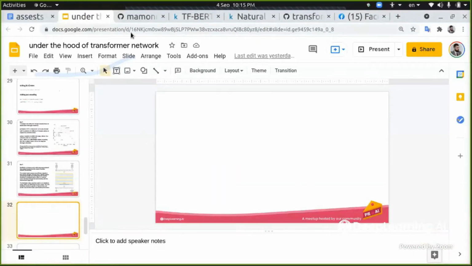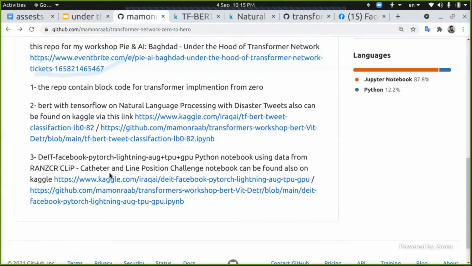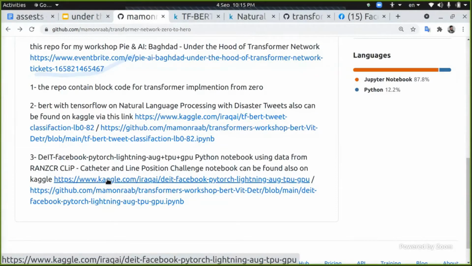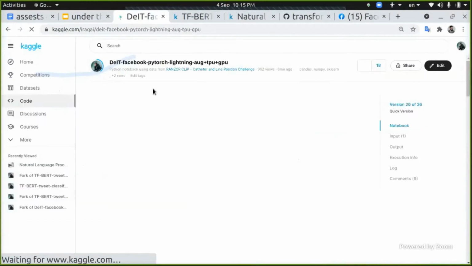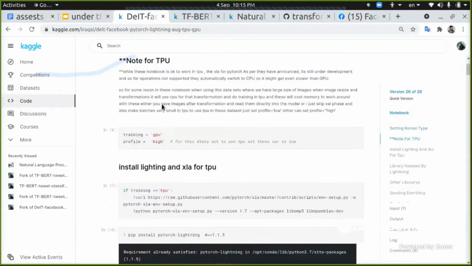So let's move to the workshop. Let's move to the final example, where we are going to open this notebook. It is using PyTorch Lightning on a data set from the Runzer Clip, Gather and Line Position Challenge. I hope you open it, and we're going to see it and implement it.